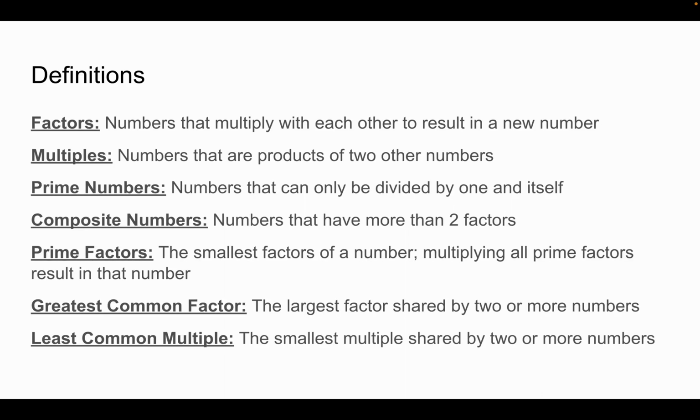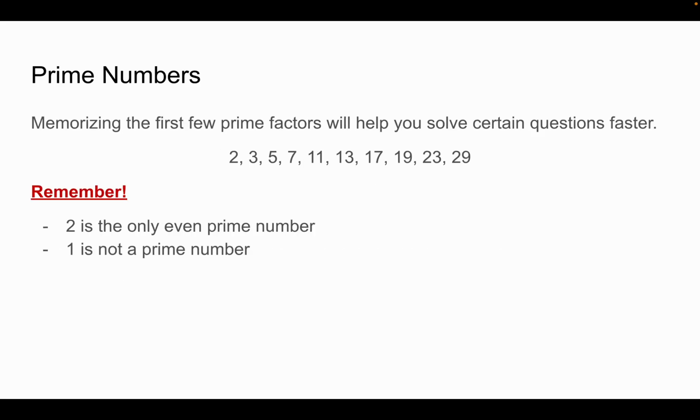So these are all the definitions we went over in class, and they're quite important. I'll hold for a few seconds so you can copy all of it down. If you want, you can pause here. All right, so a few things to take note of. First off, prime numbers. You should probably memorize at least the first few prime numbers because I saw a lot of people thinking that 9 was a prime number when it clearly isn't, right? So if you memorize, let's say, at least the first 7 prime numbers, you'll be ahead of the game and you'll be able to do questions faster, right?